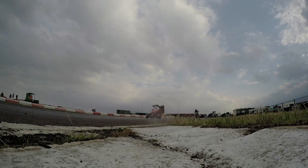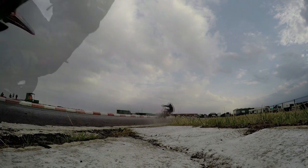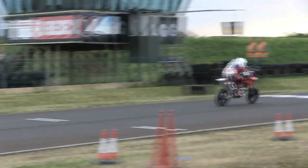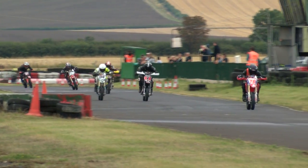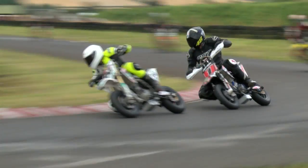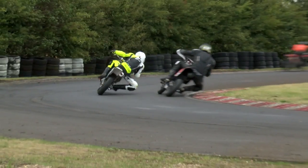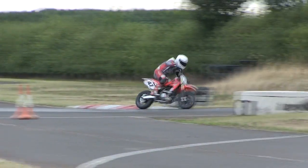The battle there, the one for third though, between Sam Jones and Aaron Parker. They are neck and neck going into the final corner, but 47, Dane Blackburn holds on to the lead. Elliot Pinson starts to close up, and there's a duel for third place, side by side into the top corner. Round that first corner they go, and 94, Sam Jones holds on to third place. And number 1 though, Aaron Parker tries to fall back.